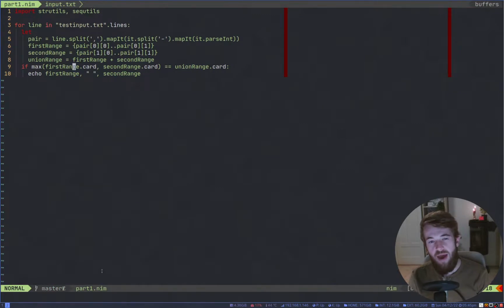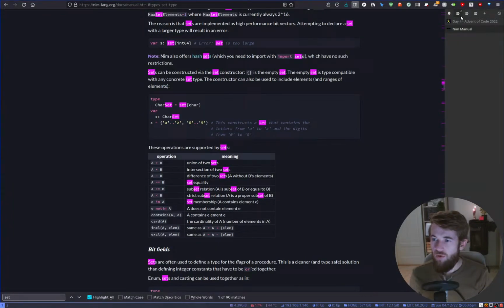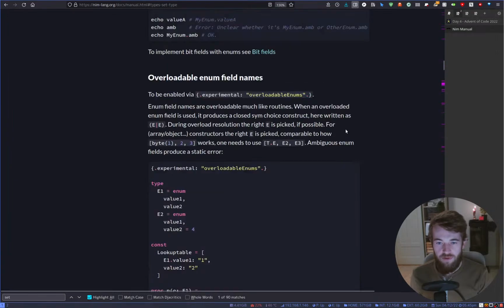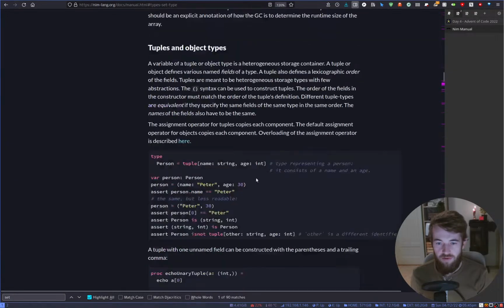And I guess max, if they're the same size, I guess it returns the first range. So what would actually happen in that case? Yeah, that should be fine. As long as they're, yeah, if they're identical, this will also work fine. And, sorry, this isn't scrolled in or zoomed in.